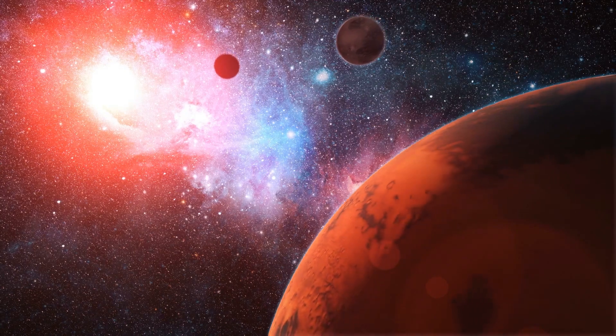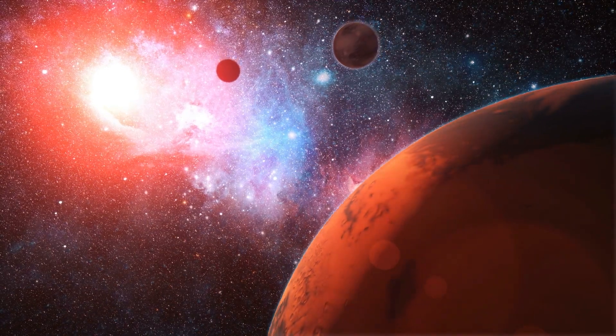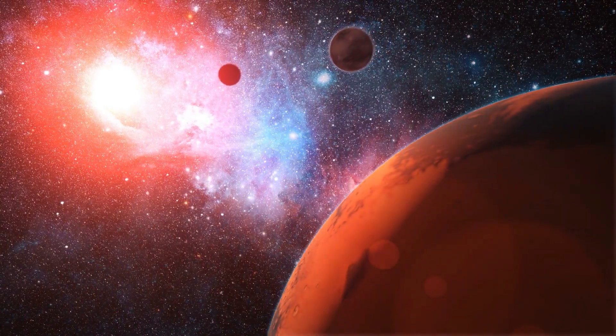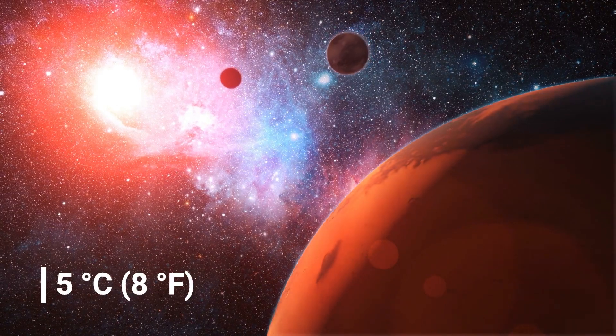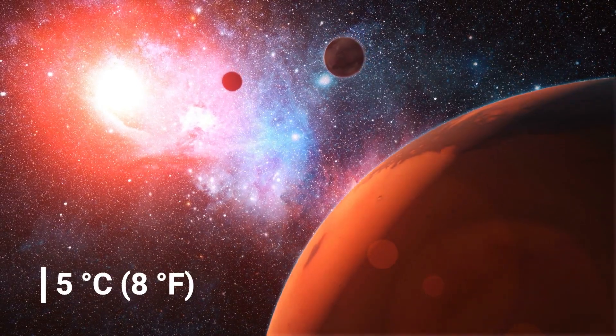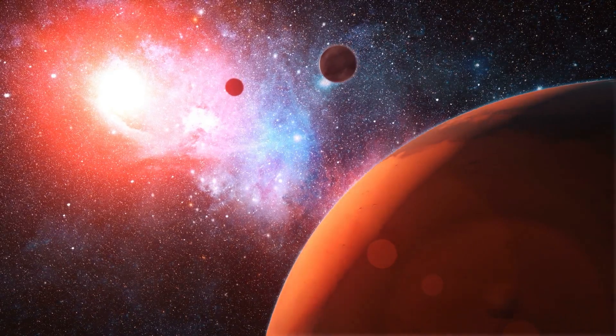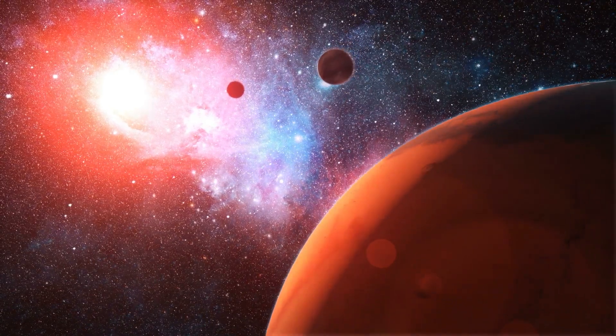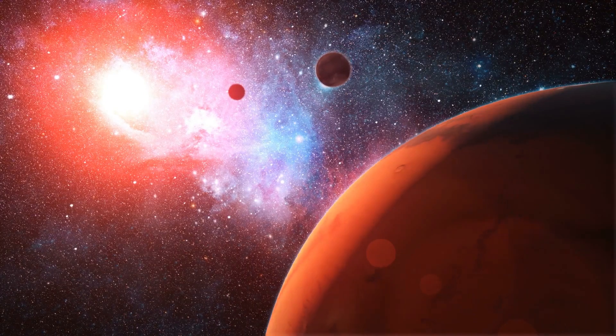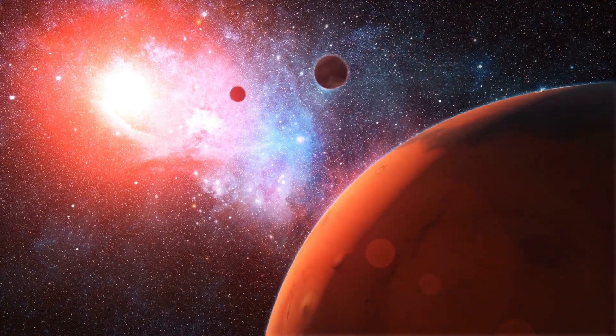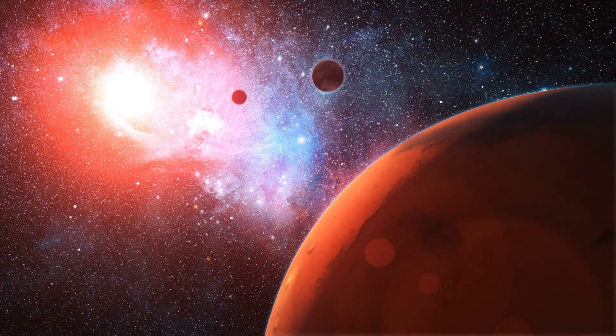This size difference would help the planet retain heat. And if its average temperature was about 5 degrees Celsius or 8 degrees Fahrenheit higher than Earth's, this exoplanet could have even richer biodiversity. Well, being almost double the size of Earth, KOI 5715.01 might overshoot this condition a bit.